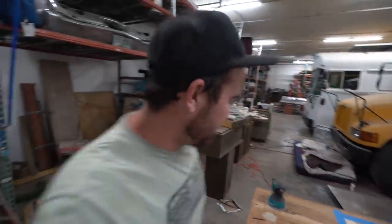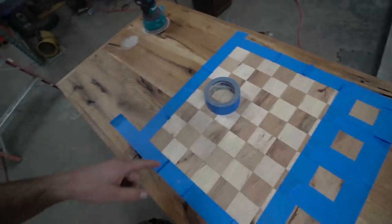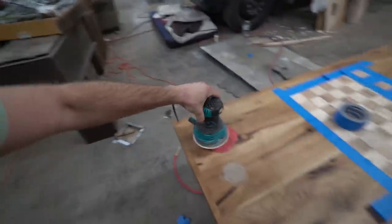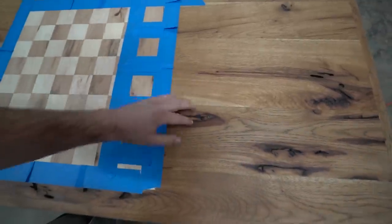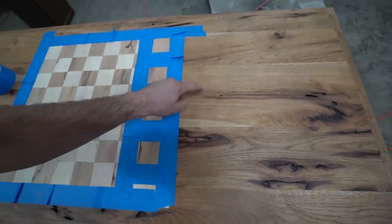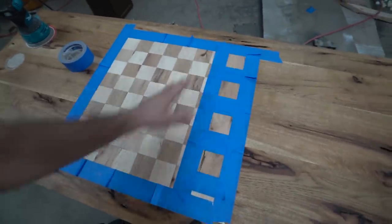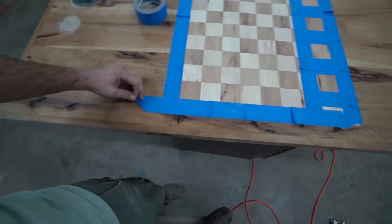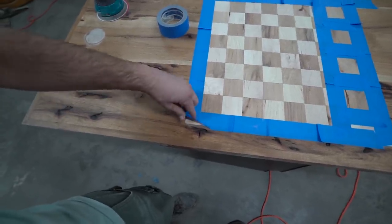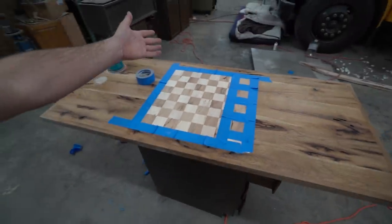Good morning from Colorado Custom Coachworks. If you saw the past video, you'll notice that something changed here — I can guarantee you that I sanded it this morning, along with Eric. The colors were just a little too similar. As you can see on the table, the lights are kind of dark and the darks are kind of light. So what I'm doing is taping this out. I'm going to stain only the dark pieces and leave the white. We have a white border down here for a little contrast, and I'll touch up some areas where the white piece meets the dark.